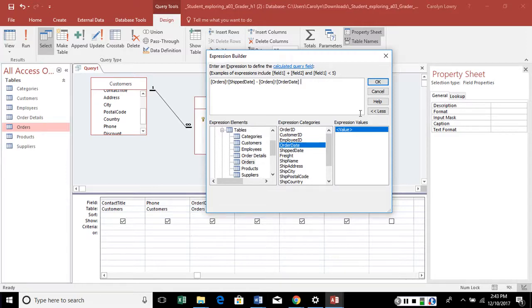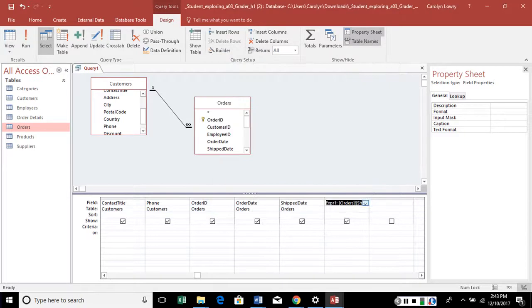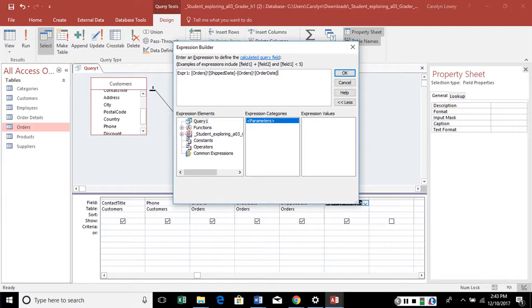Now, this is where I haven't named it yet. Hit OK. Look, it called it Expression 1. I'm going to reopen Build just because I find this so much more sure, because your syntax, your spaces, your commas, your brackets, all of those things are critical to the success. And so it wants this to be called days to ship. And we're going to use camel case notation and we're going to have no spaces.